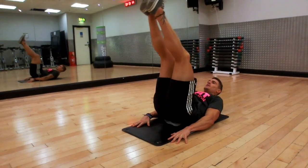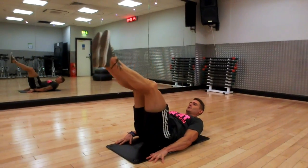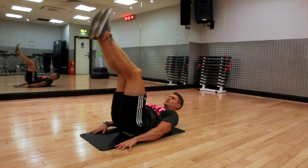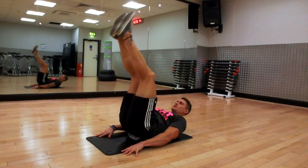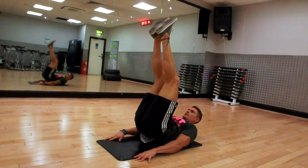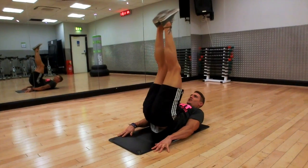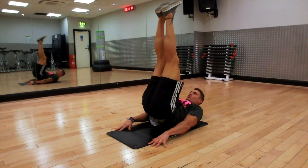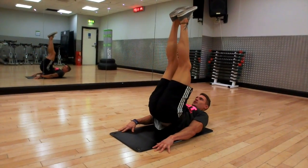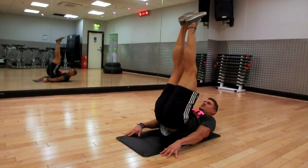So that's 1, 2, 3, 4, 5, 6, 7, keeping it nice and steady on the way down, 8, 9, 10, good, only 5 more to go. Don't lose form, keeping contraction the whole time. 3 to go, 2 to go. Last one, nice and slow on the way down.